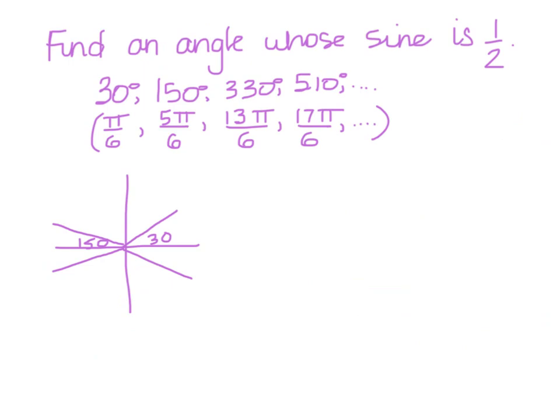So we run into a problem when the question asks, find an angle whose sine is 1/2. If I go ahead and press inverse sine of 1/2 into my calculator, making sure I'm in degree mode, it is going to give me a 30-degree angle. So I start by asking, what angle has a sine of 1/2? And it gives me back a 30-degree angle.